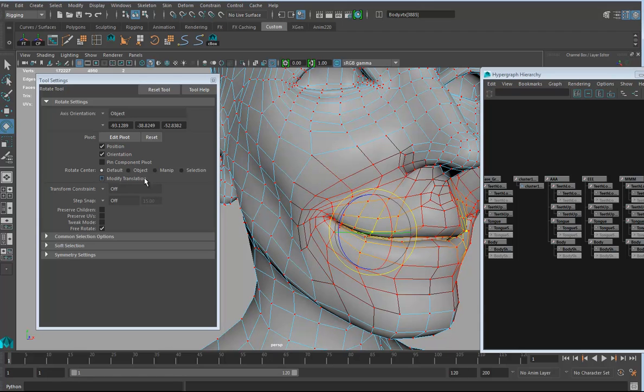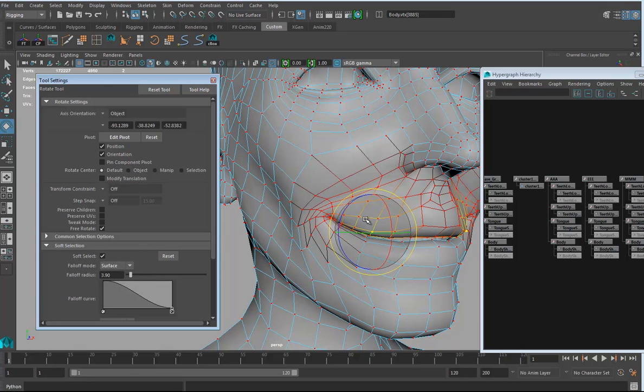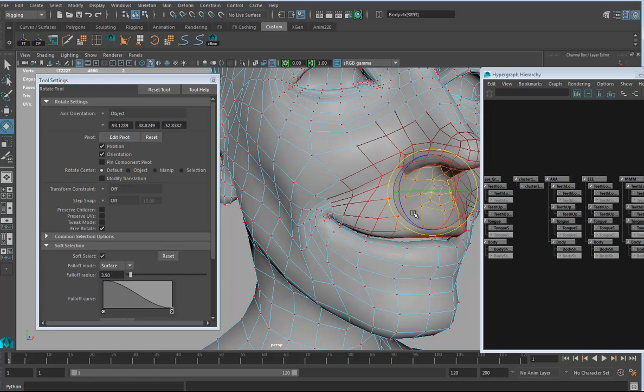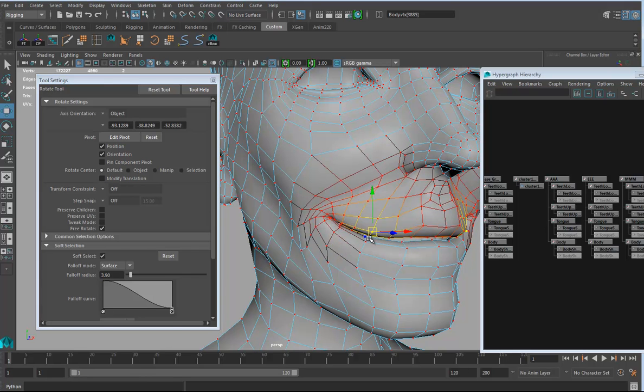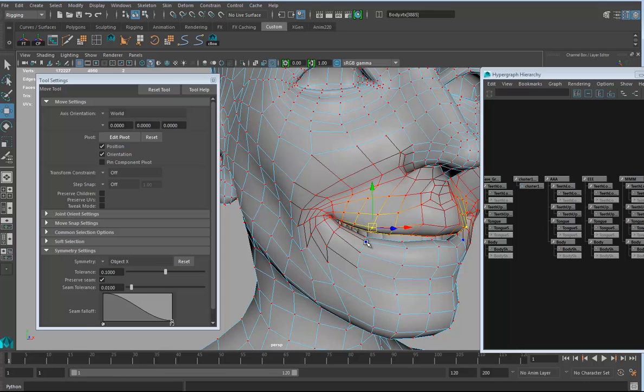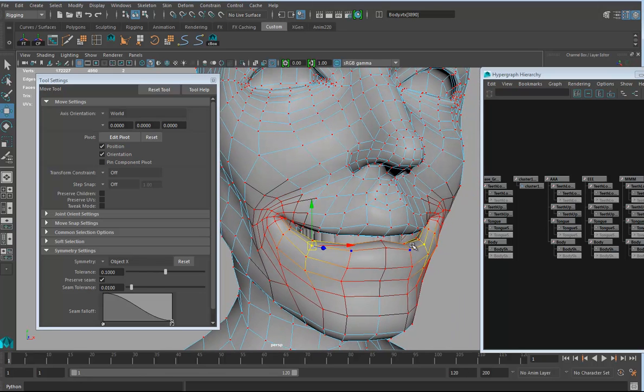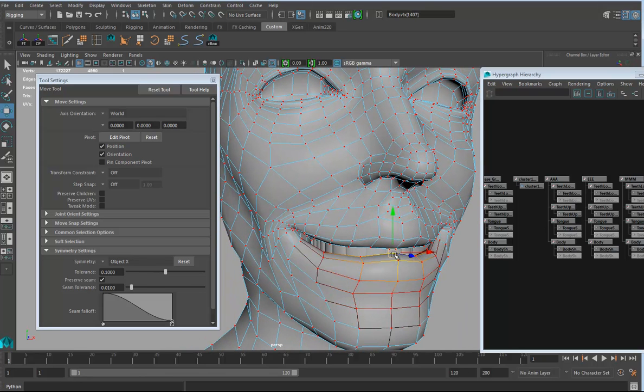And when I'm making this too, another little trick you can do is if you go to soft selection, I have that on, instead of volume, if you switch it to surface, okay, when you go in and you move, say this vertex here, okay, and get both sides at once, and you'll see that it doesn't grab geometry on the other side here, so I can make these kind of crazy psychotic smiles.